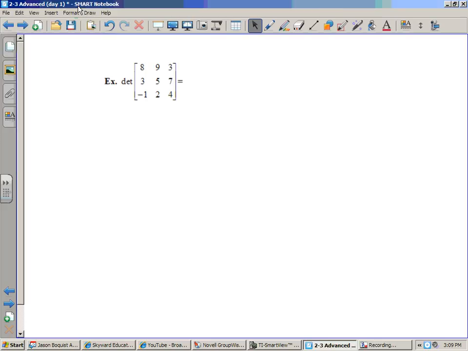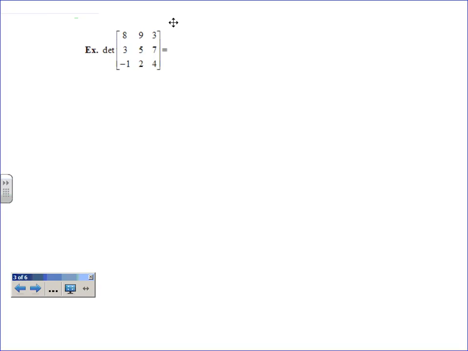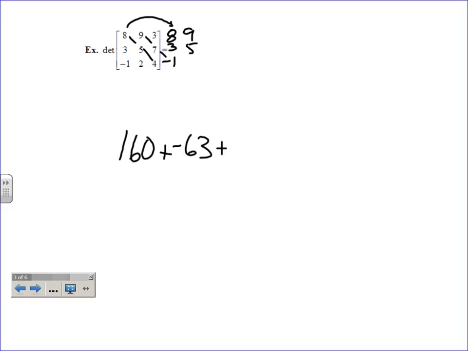All right, here we go. All right, so if you do this diagonal, what do you get there? 160. Plus the next diagonal, again, you got to take this one over there. Unless you can see it in your head, that's completely up to you. That's an easy one. Negative 63, right? Plus the last one, which means you got to redo that one. Plus 18. Minus. Doesn't matter which order you go. Let's go the other way this time just to prove it to you.